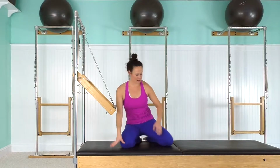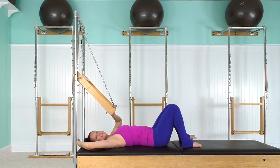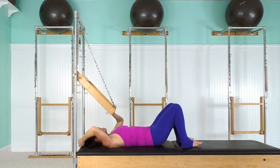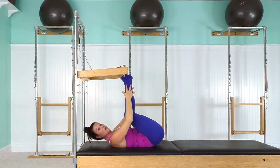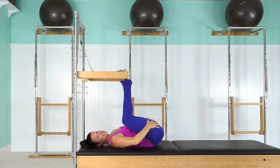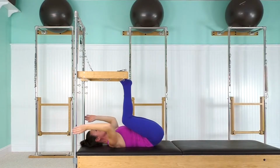Lie down on your back. Your head is about 4 inches or so from the end of the mat. Now, it doesn't look like it because I've got this silly bun on my head. But when you get into the start position, it is pretty awkward because your feet are up really high and your bum is really lifted. So you're not trying to encourage your students to get their bottoms down. And you do want to use your arms as well.